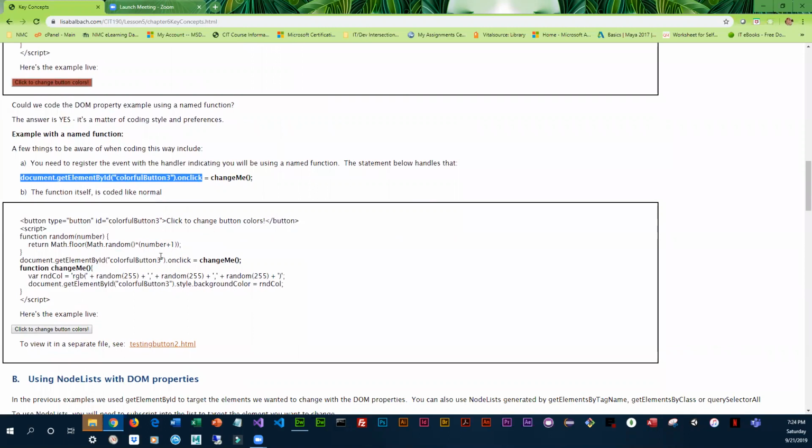So you can kind of see the rest of this looked very similar to what we just had, okay, except for in the previous example, instead of change me, we just used the keyword function, and we did not have a separate function. The function code was immediately listed. Because we are using a named function, we are going to basically call the function, and then once we get in the function, we can process.